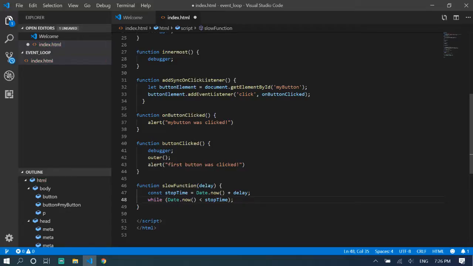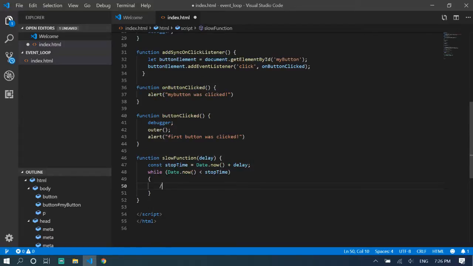These two statements are equivalent, right? So this function will wait, but it will block the execution of the code while waiting. This is very important. Let's try it.